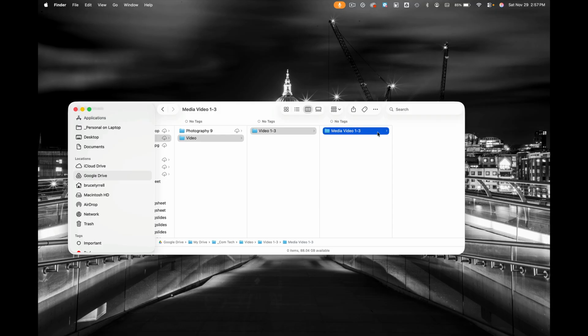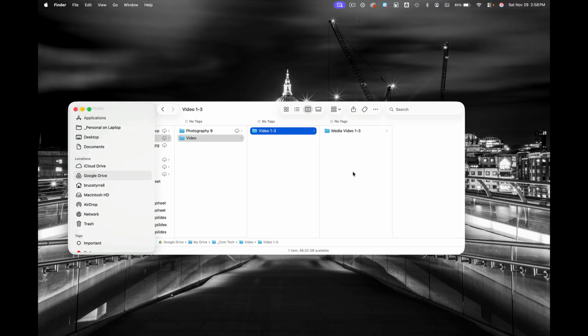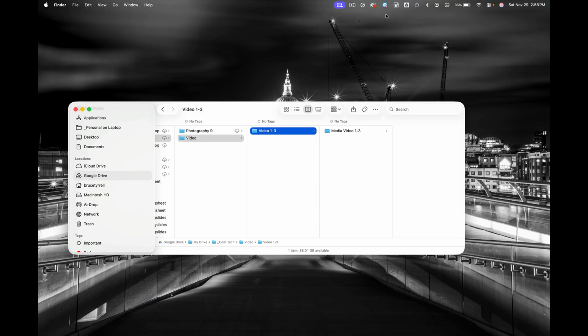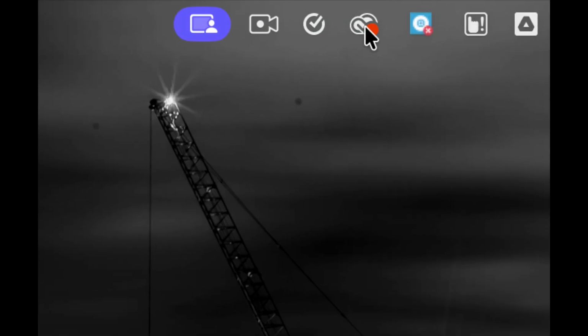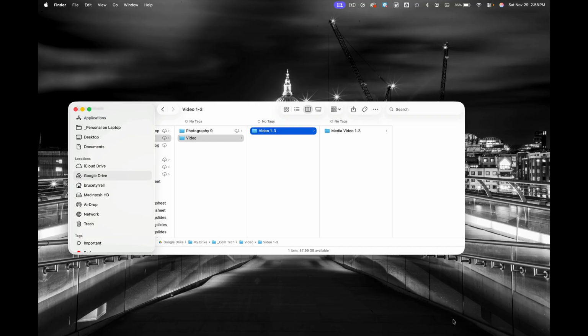Now, in this media folder, this is where we're going to put all of our clips, but we're not going to do that yet. Instead, we're going to open Premiere Pro and we're going to create our project, and it's going to get saved right in here. Okay, open up Premiere Pro. If you can't find it down in the dock, then you can also open it up using this little app right here on a Mac. On Windows, it's down in the bottom right. And you launch Premiere Pro.